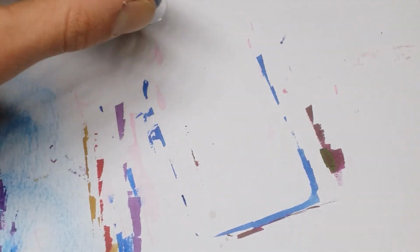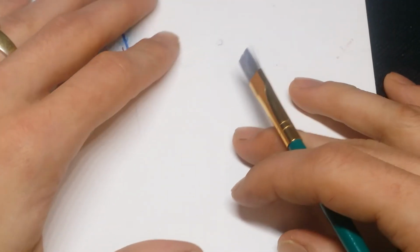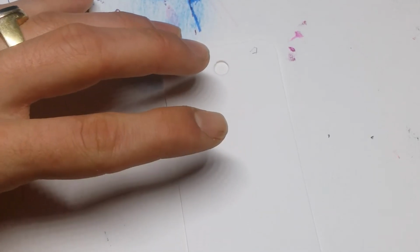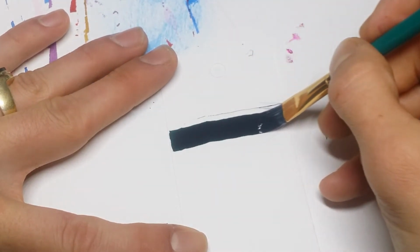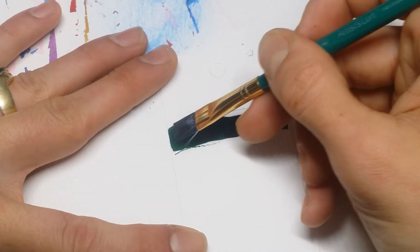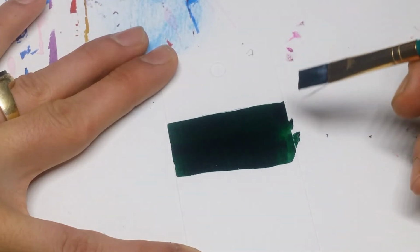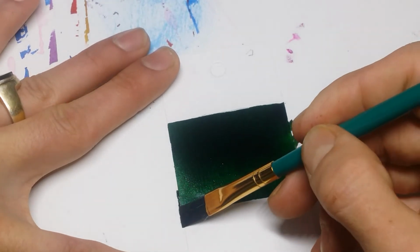Not gonna show up on camera, but that's it. I'm gonna rotate this so I get a clean spot, because I don't want any cross contamination. That would suck and like completely eliminate the point of these swatches. This is really nice.